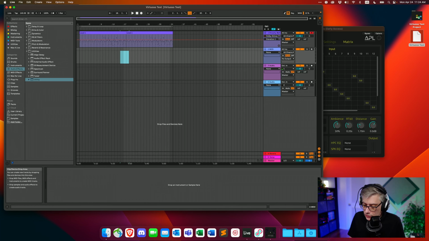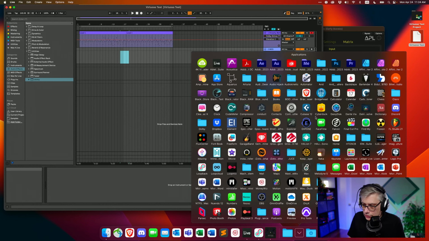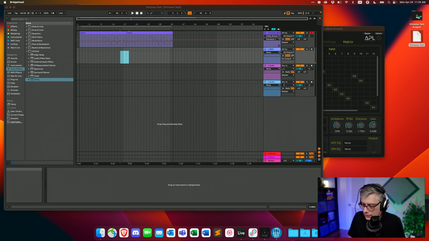The next thing I need to do is open up the Bridgehead application. The Bridgehead application comes with the Supperware head tracker, and it is responsible for converting the signal that comes out of the head tracker into OSC messages. And these OSC messages can then be read by whatever application is taking advantage of head tracking. In our particular case, it's going to be Virtuoso. So let's open up the Bridgehead application, and here we are. And here, if you open that up, you should already see some activity.